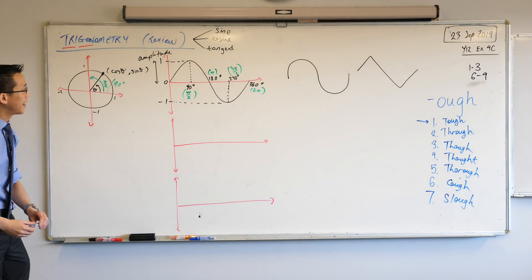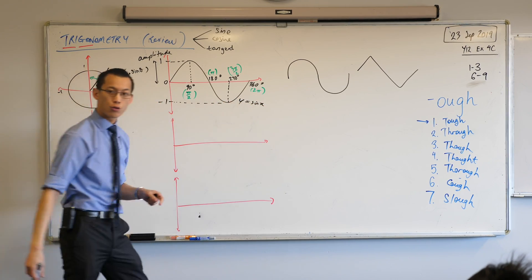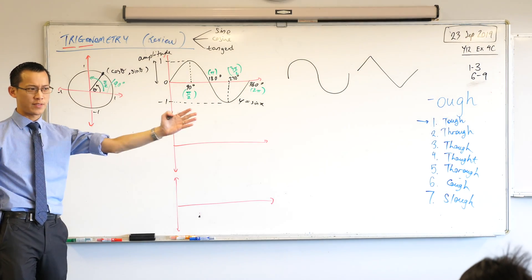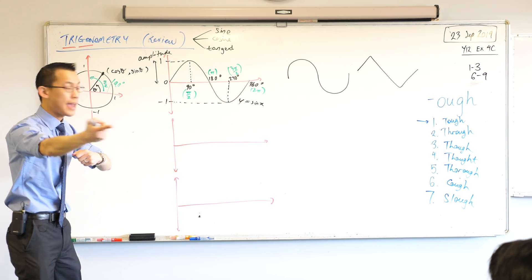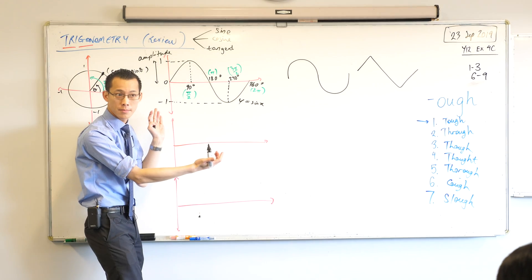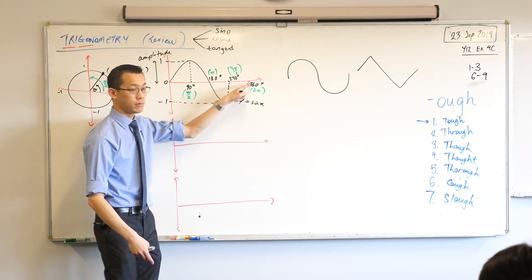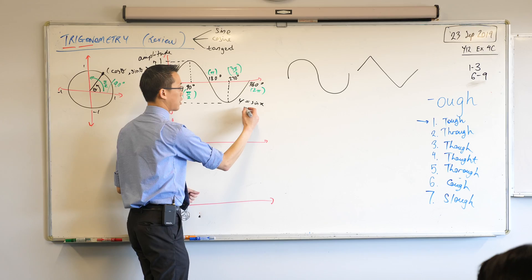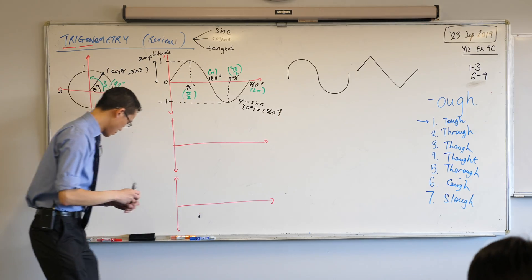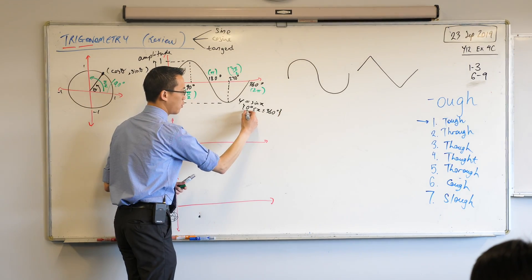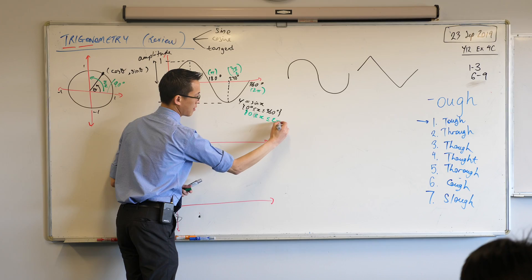This first one we should label as y equals sine x, and we have drawn it in a certain set of x values. What do you call that, by the way? Certain set of x values we didn't draw it forever. We restricted it. What's that called? The set of x values starts with a d. It's the domain, right? What's the domain for this? How far we join it? Domain's the x values, right? Horizontally. So this is starting from 0 all the way up to 360, or we could have said 2π. In fact, I'm going to write both of them: 0 degrees to 360.